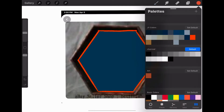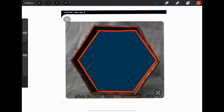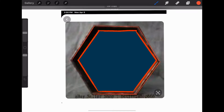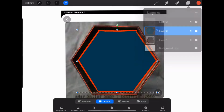Then I usually like to go and choose, again, my same bright red pencil just so I can see. And if you hold down at the end of each of them, you can allow it to straighten out and to move it and adjust it as you need to. So again, a few things to remember: layering is important, and being able to adjust this. Okay, so there we go.